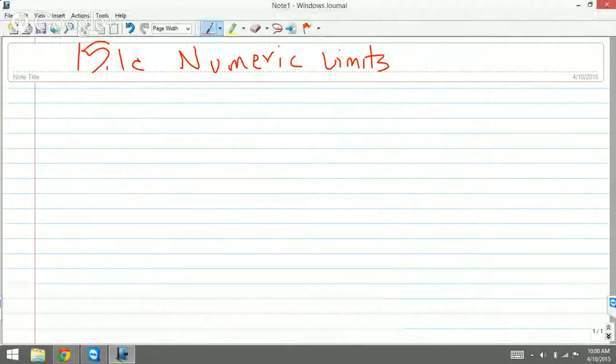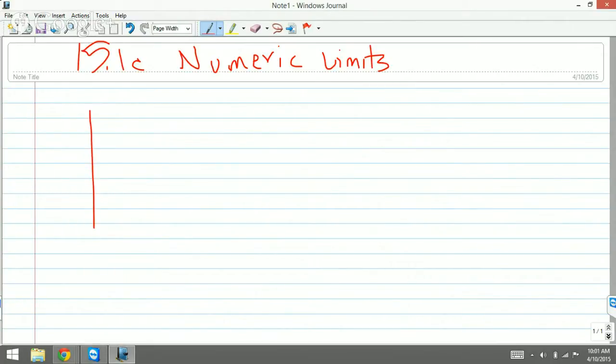Okay, solving limits numerically sometimes becomes necessary if you can't do it algebraically or graphically. I'm going to show you a few functions. They're weird functions, but they show up in modeling situations where we need to use numeric limits. So we've studied graphical and algebraic. You've seen numeric limits before. I think you're going to understand a little better because we did it with continuity. We just didn't call it a limit.